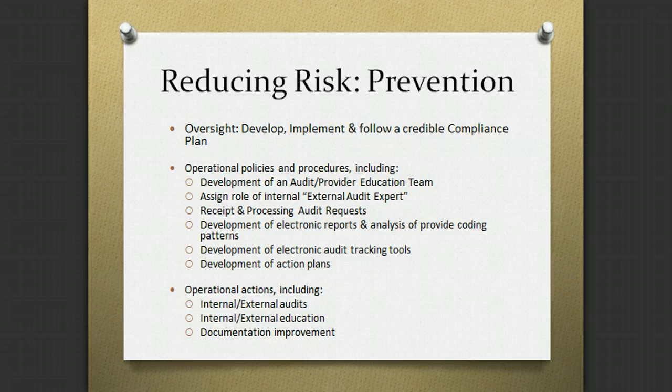And then not just doing auditing and monitoring, but the action plan, if there were findings, what are you going to do about it? And then the critical piece is the re-audit, completing that cycle to make sure that what was implemented is actually working and has changed what had happened with the errors.